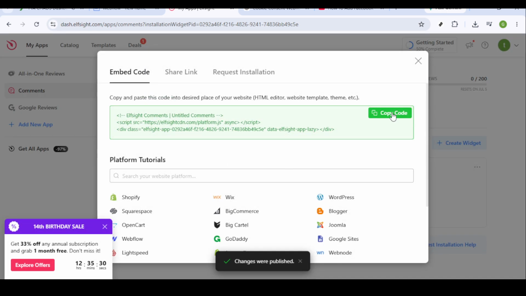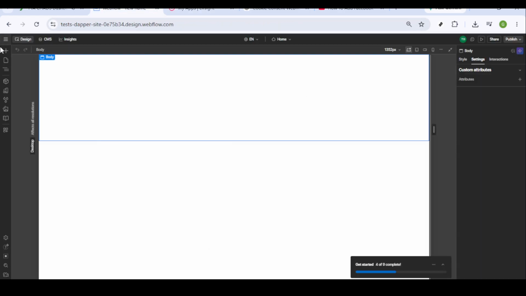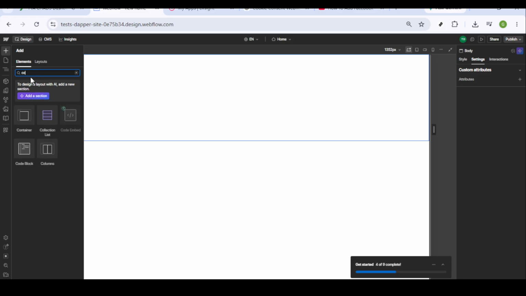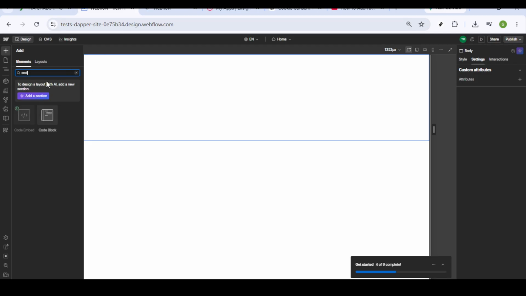Before we wrap up, there's one last critical step: publishing your site. This is essential because script-based widgets, including Facebook comments, typically work only on published pages, not in the designer preview. So go ahead and publish your site. Once your site is live, navigate to the page where you added the comments to test the section yourself. See how the comments section looks and make any necessary adjustments back in the Webflow Designer if anything appears out of place or not quite to your liking.